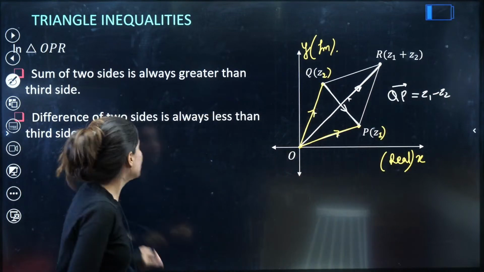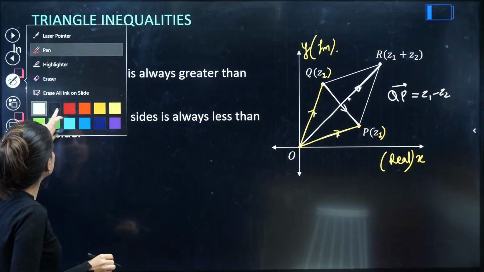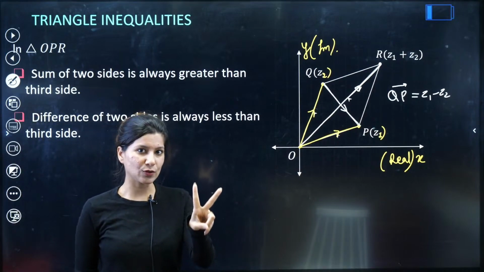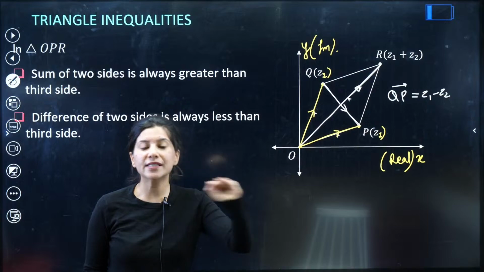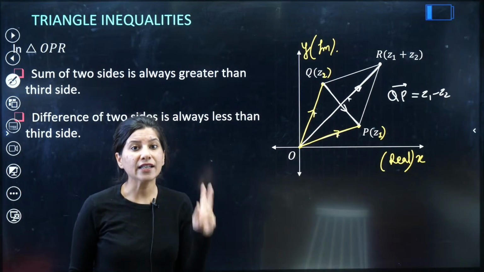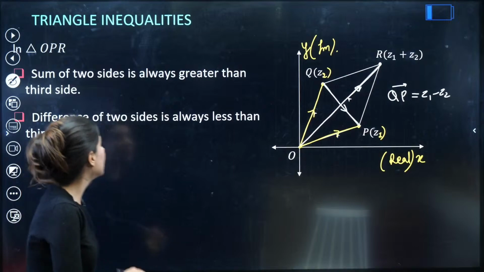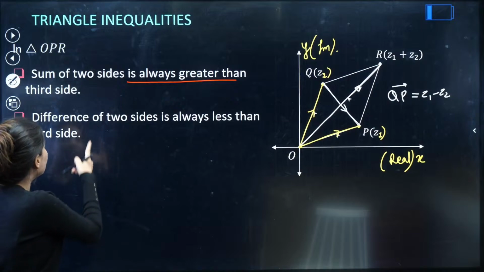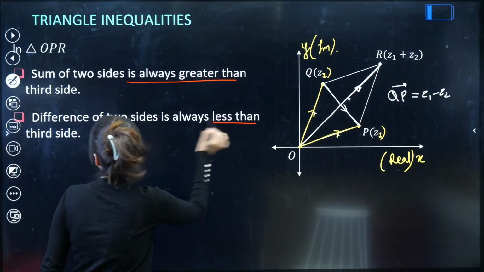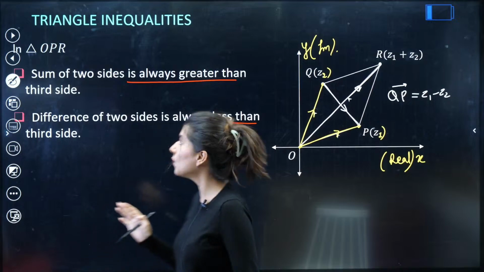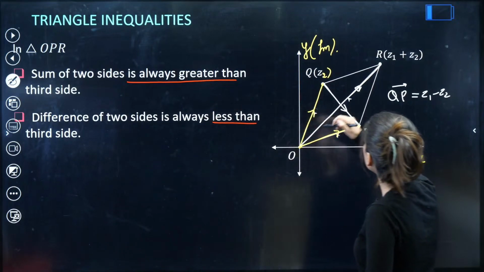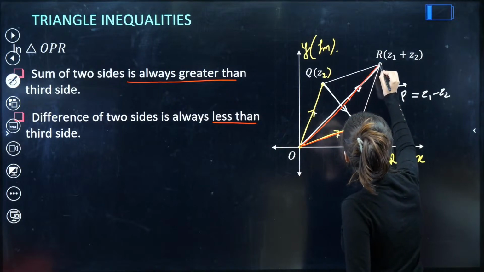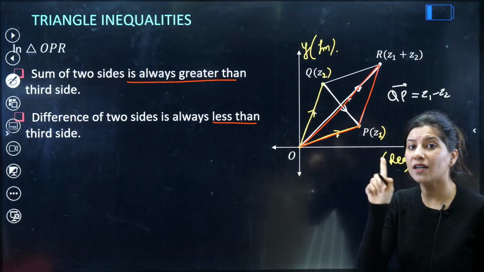Yes. So first thing, let us understand this very clearly, that in a triangle, two things should be absolutely clear to you: if you take the sum of two sides, it is always greater than the third side, okay? And if you take the difference of two sides, it is always less than the third side. One by one we will tackle it, okay? So sum of two sides in triangle OPR. We are having this triangle OPR. Consider this triangle. We are going to prove this triangle inequality right away, right now.